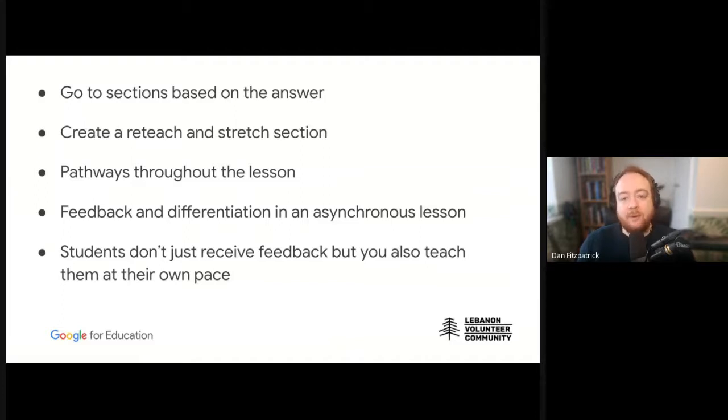I've come across some teachers who've created amazing pathways where it takes students off into various different sections. What you can do there, if you're using Screencastify, for example, to record your own video, is put your own video in the reteach or the challenge. You could upload that to YouTube and embed it in there, so it's actually you doing the reteach in a recorded video, or you doing the challenge material in a recorded video. There's no end, I guess, to how much you can stretch students and take them off on a different path, or how much you can reteach students and take them off on a different path.